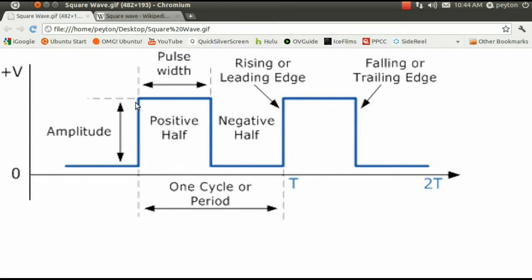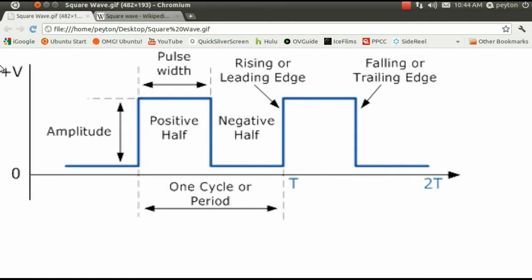Take a moment to familiarize yourself with this diagram. Amplitude, pulse width, rising edge or leading edge, falling edge or trailing edge, one cycle or one period.